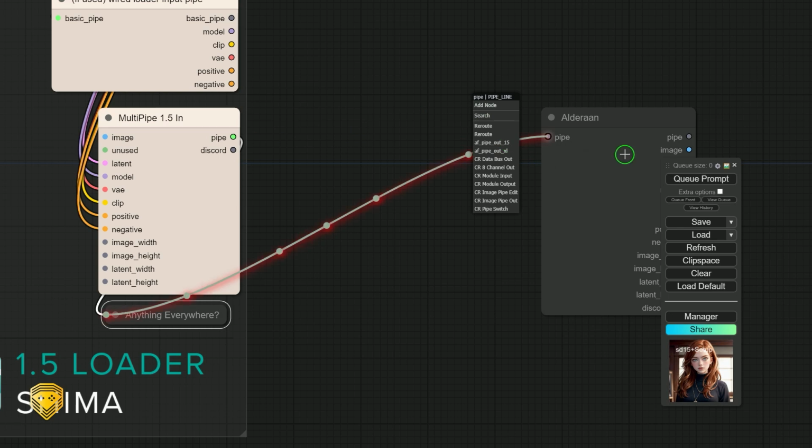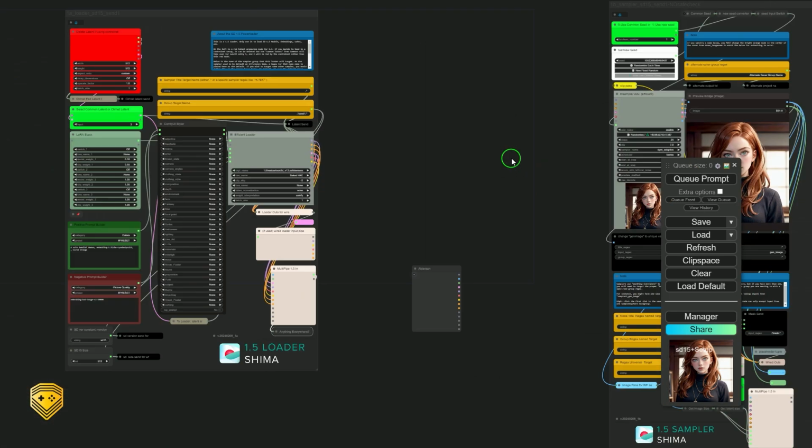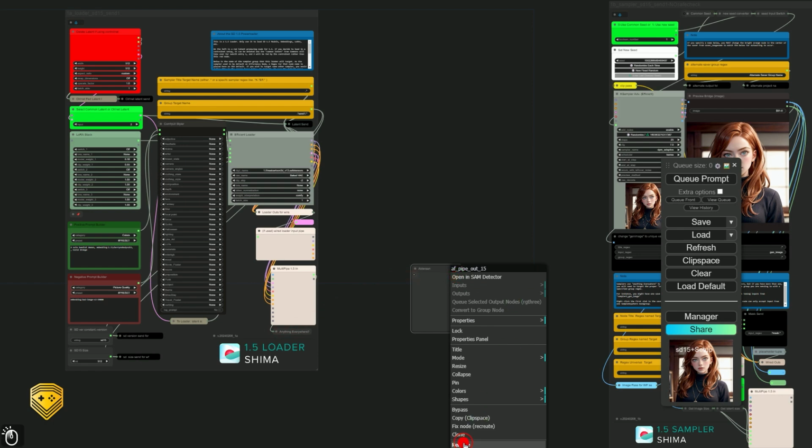And if I disconnect this, you'll see that it wires up wirelessly. Right? So this would be a really easy way to get a single virtual wire that contains all of these options for you. Eventually, I may end up joining most of the things in Shima in this way because it's just a very efficient system as opposed to, say, this, where we get really pretty but sort of distracting amount of connections when we connect things via these individual sends, right? So we're going to go ahead and remove that.